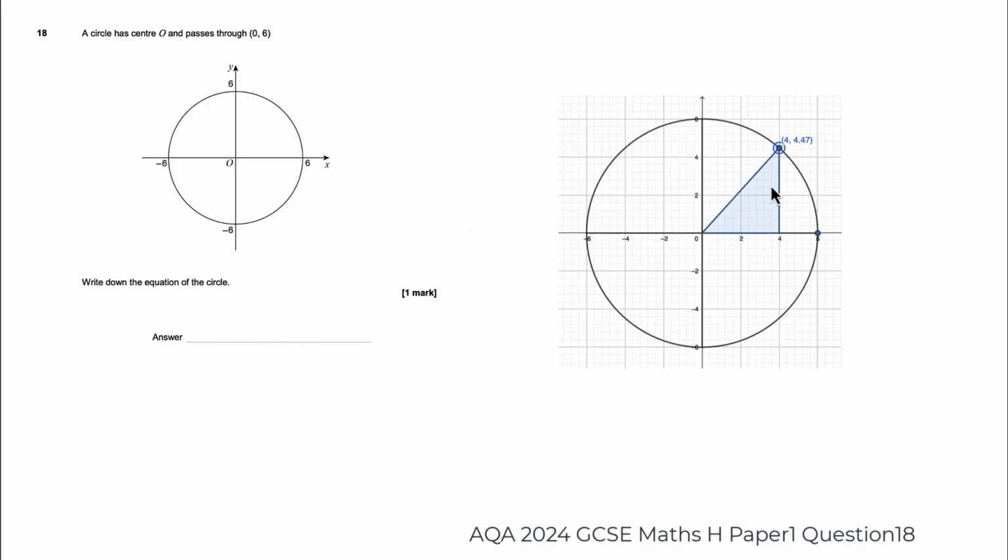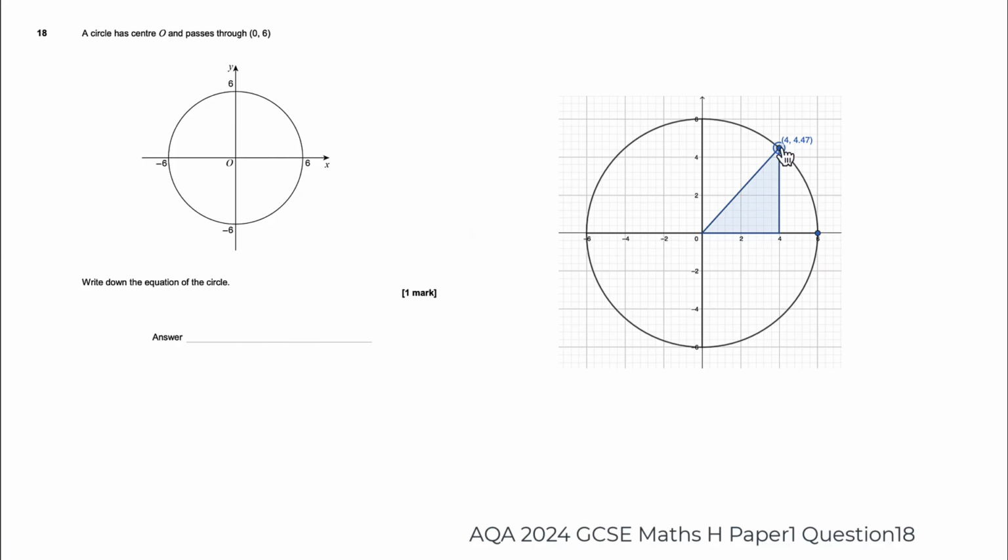So here we've got the picture of that circle, and I've chosen a point on the circumference. It has coordinates 4, 4.47. Now you can see this shaded triangle, and it's a right-angled triangle. The x-coordinate of that point, 4, squared, plus the y-coordinate squared, will give you 6 squared. There's the radius of the circle being 6. So that's Pythagoras' theorem in this right-angled triangle. Choose a point on the circle, x squared plus y squared will give you 6 squared.